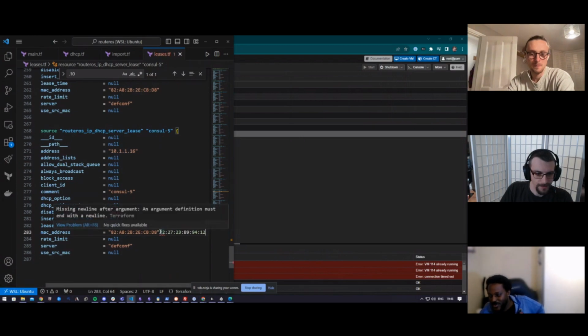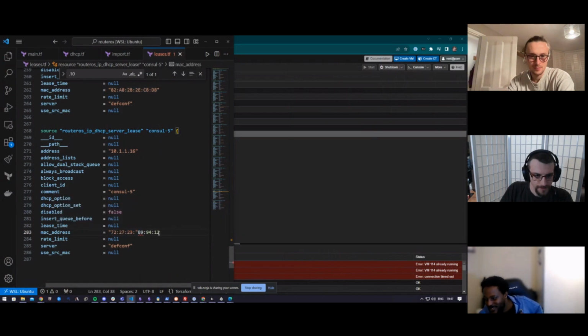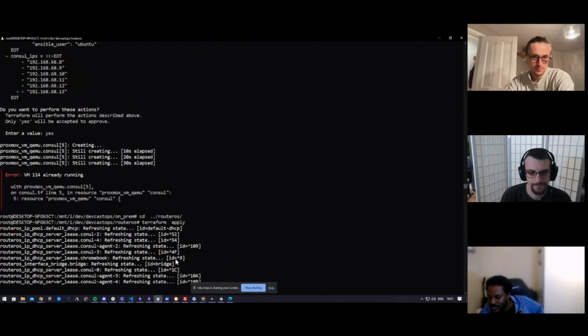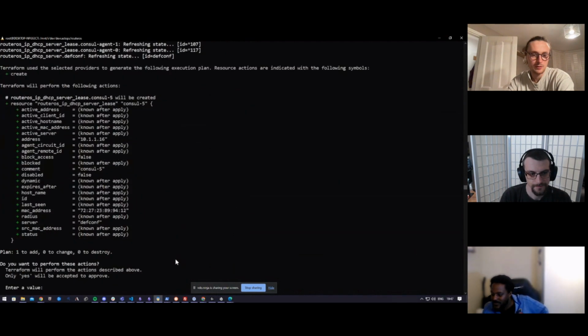Annoyingly though, its MAC address needs to be caps. So basically, not everything is automated. Oh no, that is in caps. So that looks right. Then I open back into WSL, and then I go into my router, do another Terraform apply. Errors.